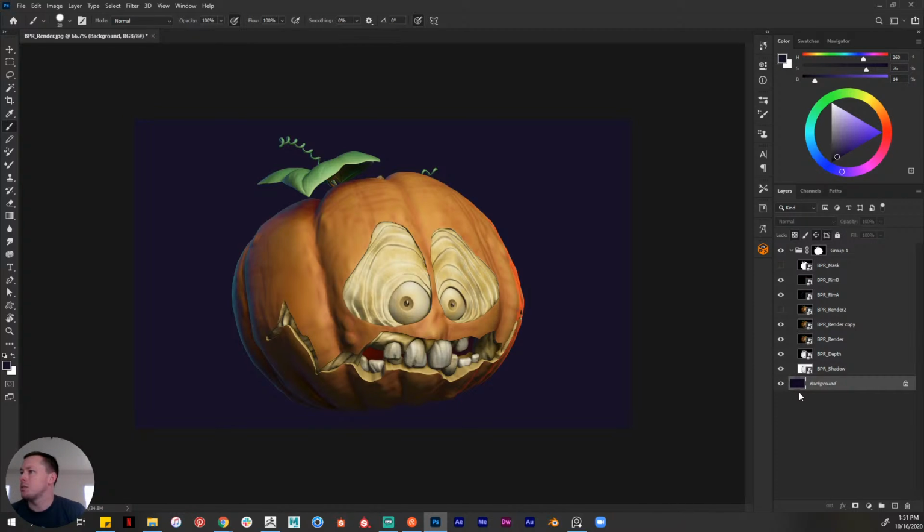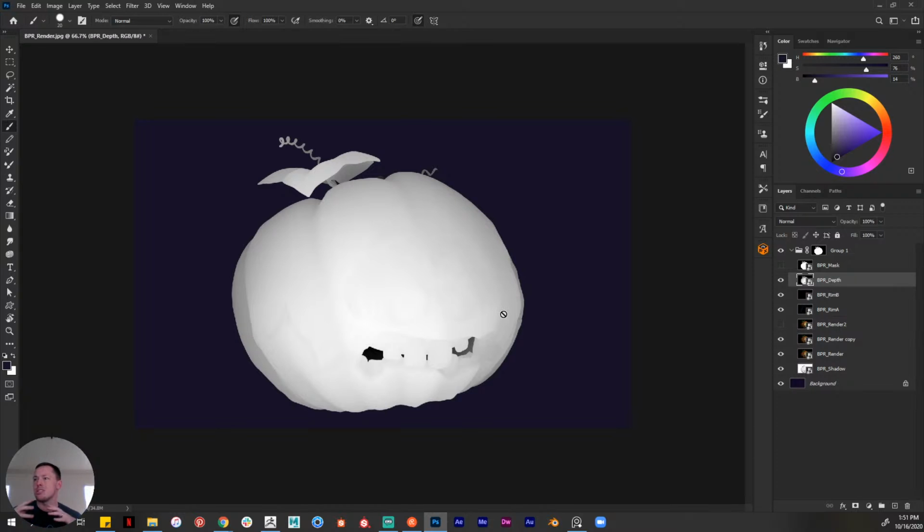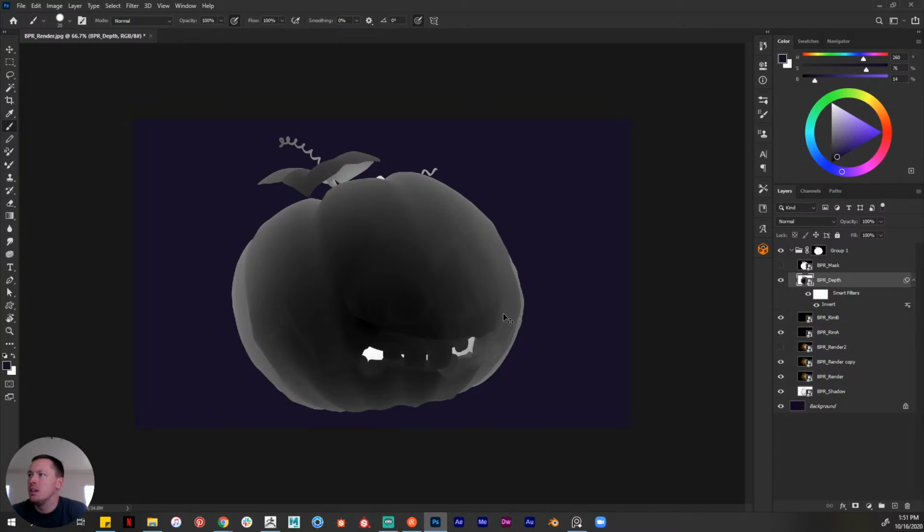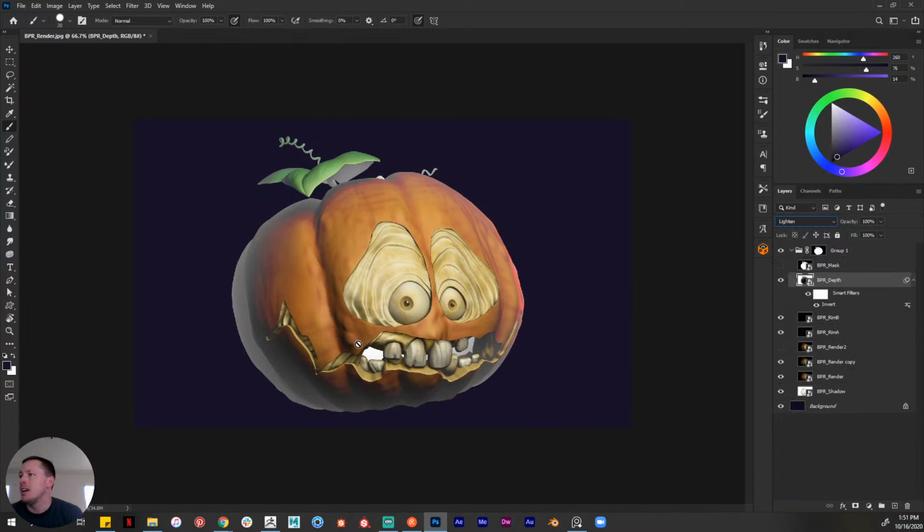Okay, so what I'm going to do is take the depth. You see the depth is really kind of odd in that it looks weird and you can't really figure out what to do with it. So I'm going to hit Control I, and you can see essentially it's taking the closest pieces, which are black, and the farthest pieces are white. And I'm going to be able to use this. If I hit lighten, it's making it look like it's kind of lighting up on the inside.